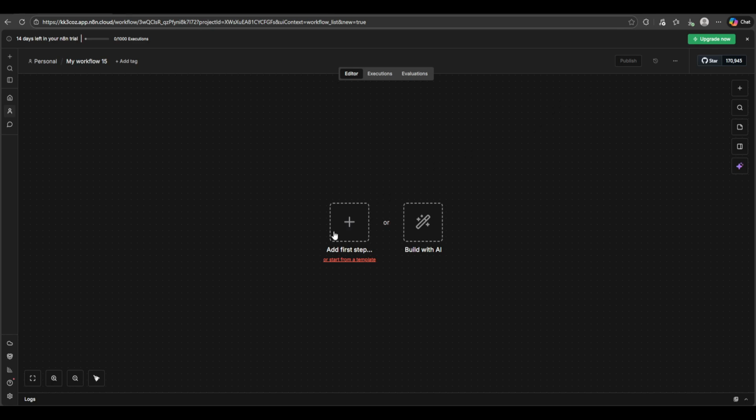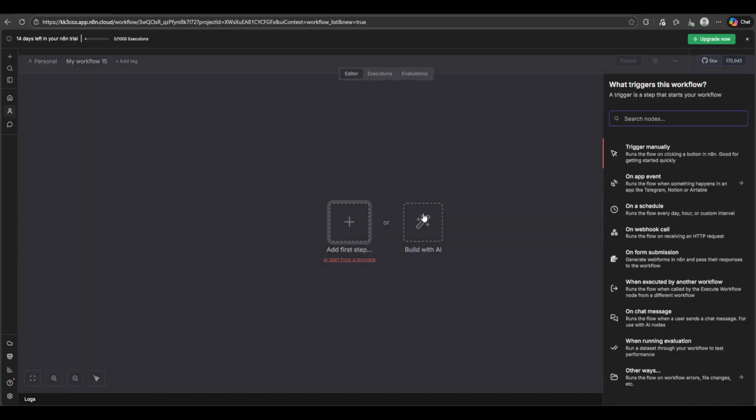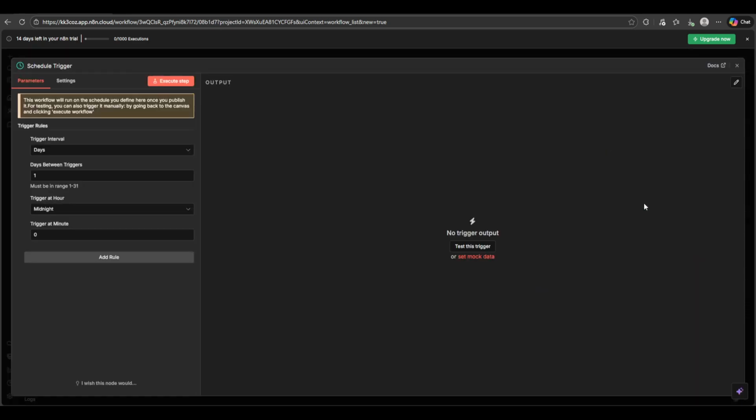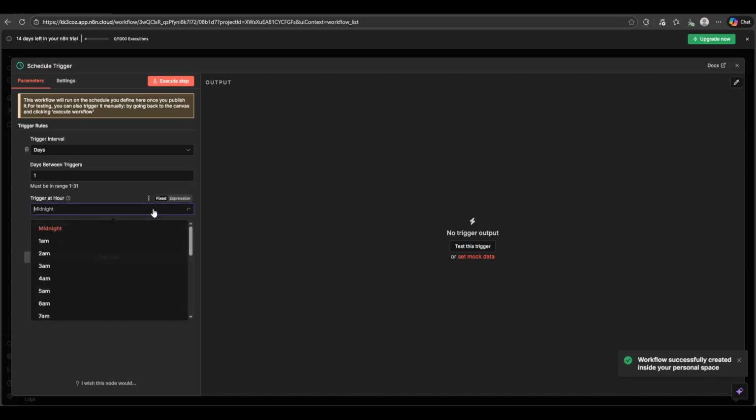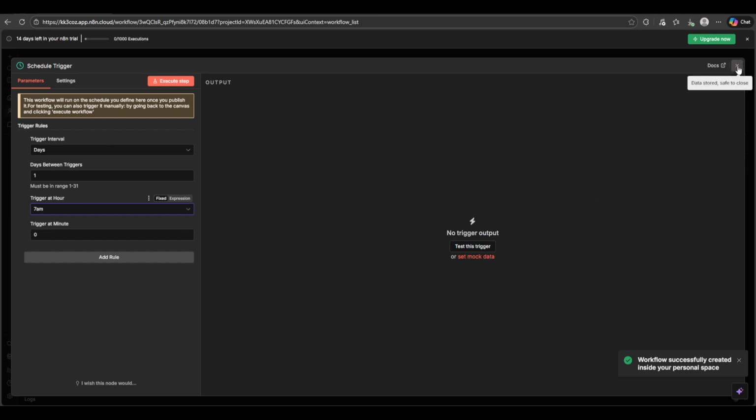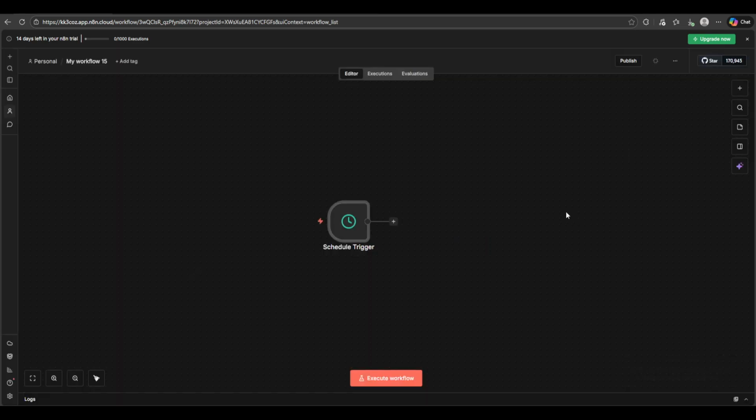Next, add a trigger node. This is what tells your workflow when to run. You can choose a schedule if you want notifications at a specific time or interval, a webhook if you want another app or service to ping N8N when something happens, or an app event if you're listening for changes directly from a supported integration. Pick the option that fits your use case and configure the basic details. The key idea is that this trigger will produce data that your notification can include, such as timestamps, user info, or event summaries.